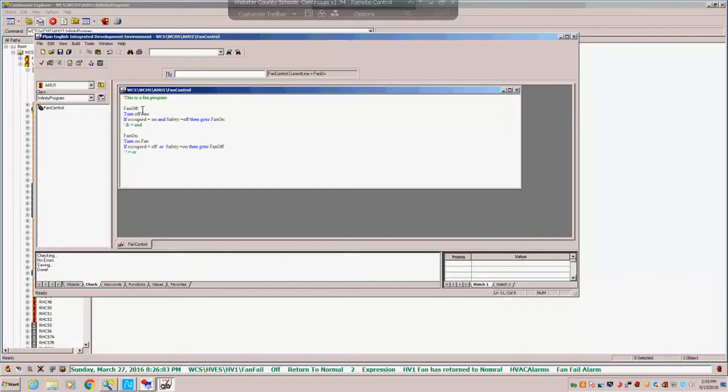Alright? So there's another way to do that. You can have multiple lines on here.